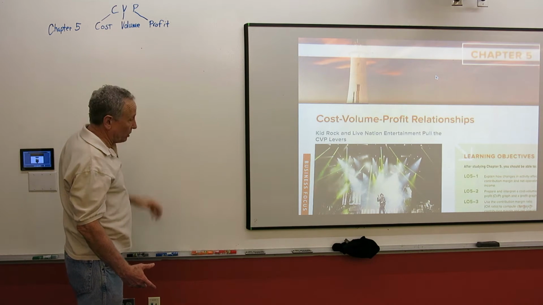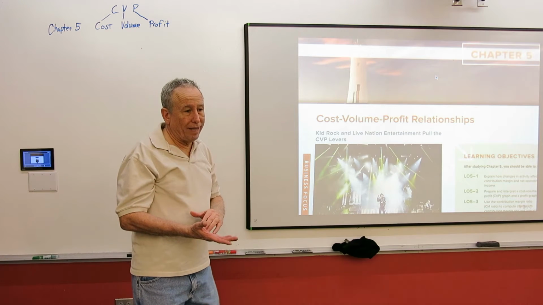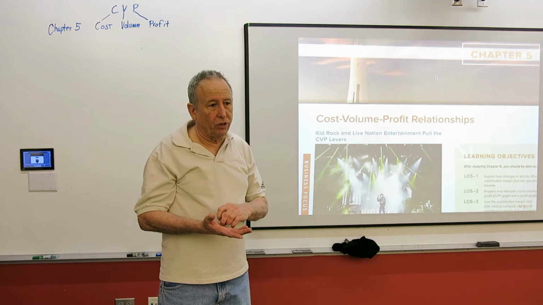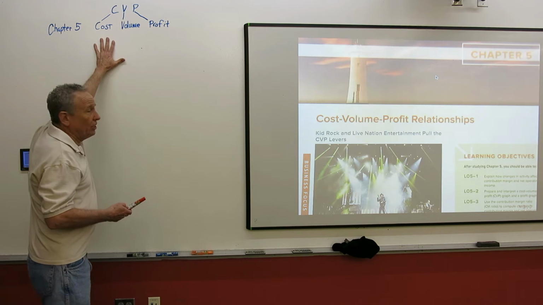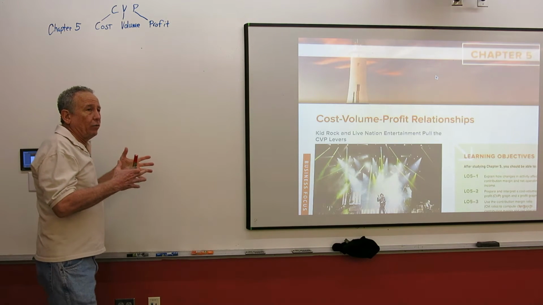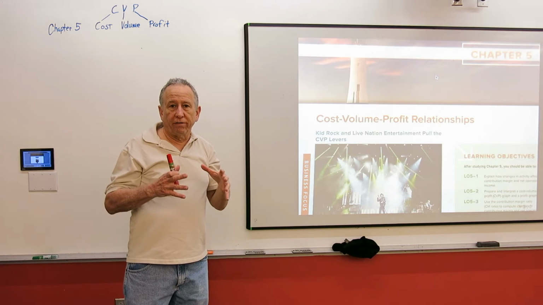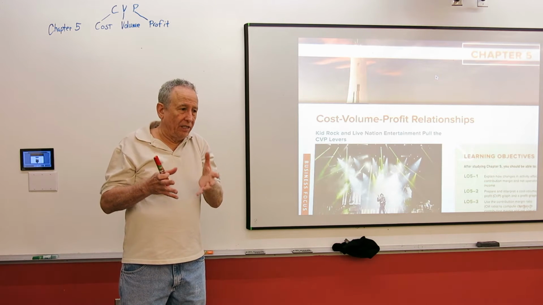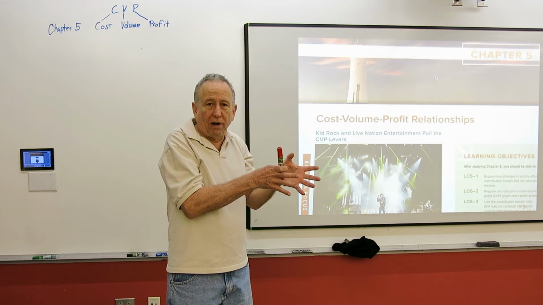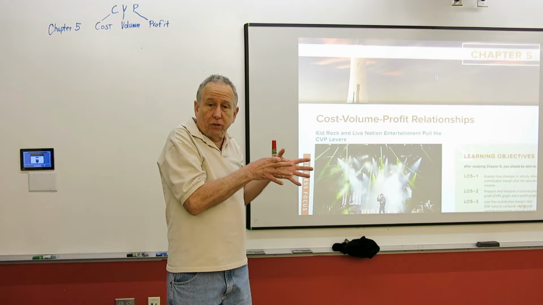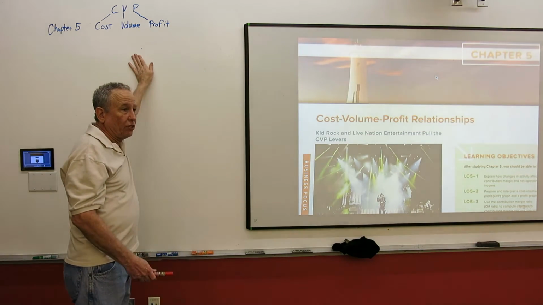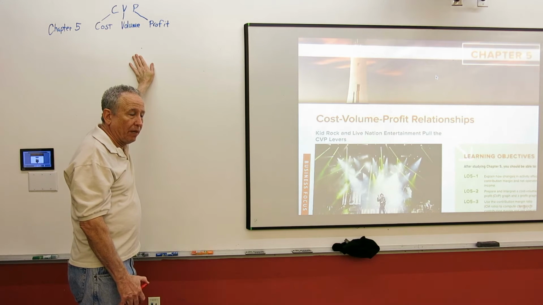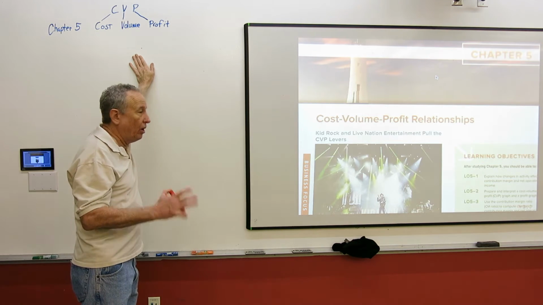But really the concepts that we're going to learn in this chapter are, I think, pretty straightforward and intuitive, so I hope you like them. One of the things that we're going to do is use these to try and maximize profit, to try and understand what service, what product we want to offer, to help marketing in a company say, this is the best, market this product the most, it's our most profitable product. Don't market this one less, because we don't make hardly any money on that. We're also going to try and help managers understand how to control their costs and maybe how to make better decisions, even making better products just for a certain amount of cost.